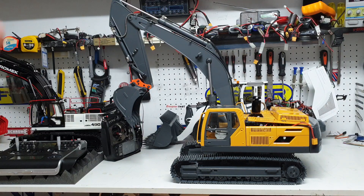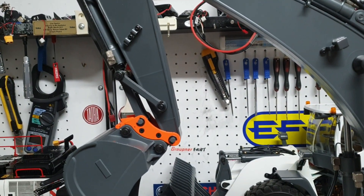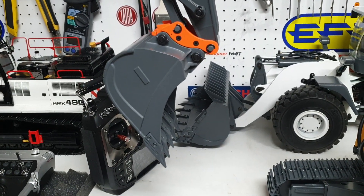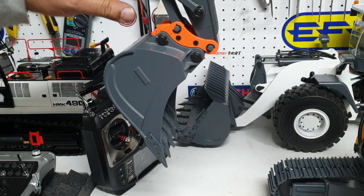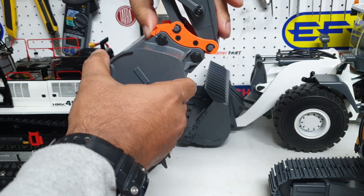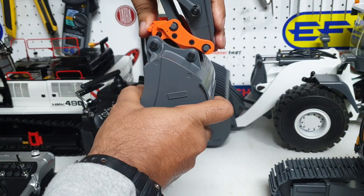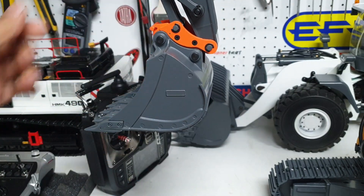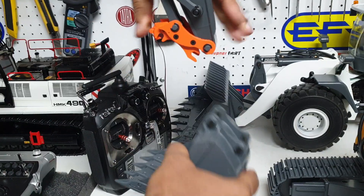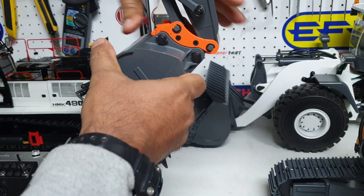The machine is far away so we had to pan the camera. Let's go closer. The machine comes with a quick connect — it's a manual one, pretty good quality, well designed, and very simple to change. You can swap the bucket either way: in excavator configuration or swap it over to make the machine a shovel. It's spring-loaded — press it up, it locks in, press it in the other way, lift it up and it locks in.